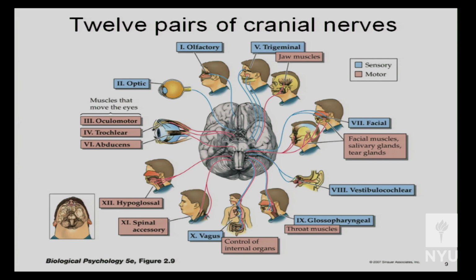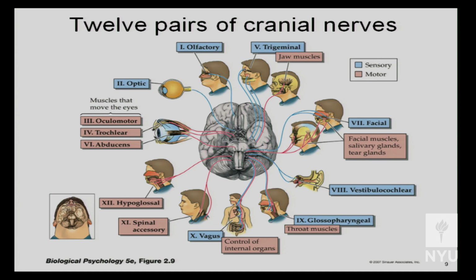Nerve number six, abducens nerve, we go back to a nerve important for the movement of the eyes. And you think, well, why do they go back and forth? Again, this is just dependent on where these nerves input into this brain and brainstem area. Abducens nerve is, again, pure motor, for movement of the eyes.